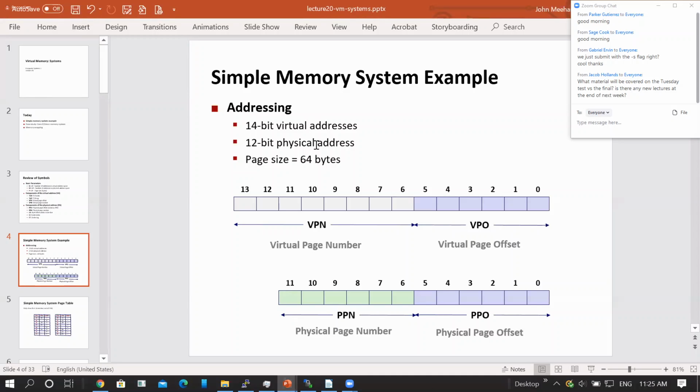So how much physical memory can this make-believe computer access? What's the total amount of physical memory you could possibly have on this computer in our example here? Anybody? Somebody tell me how much memory this computer can support with a 12-bit physical address. Well, if it was a 10-bit address, how much memory could you support?